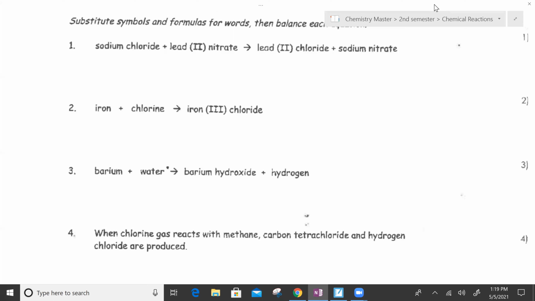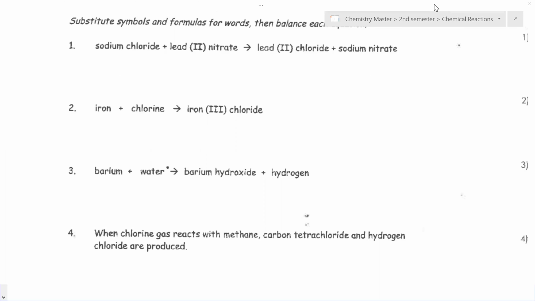So, John, can you tell me the symbol and charge for Na? Oh, +1, sodium. The symbol for sodium is Na. And then I need someone to give me chloride. Cl. And the charge? -1. Excellent.